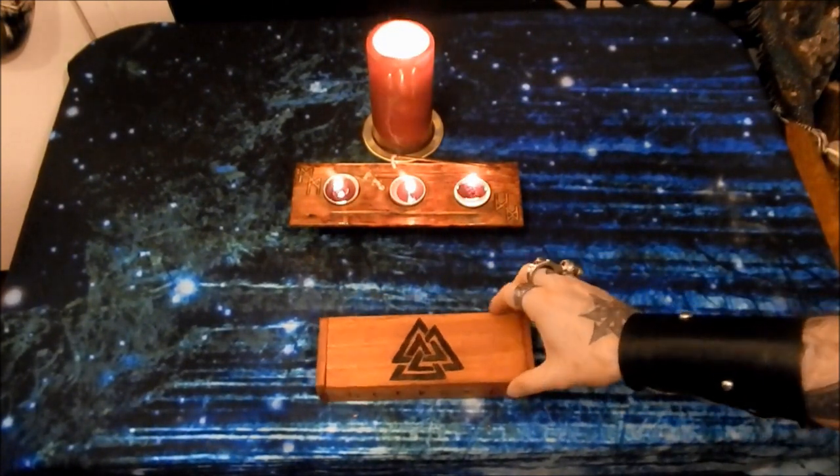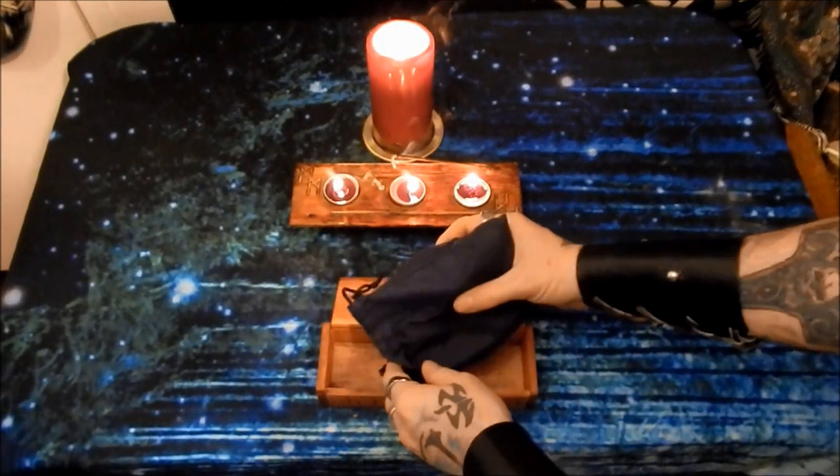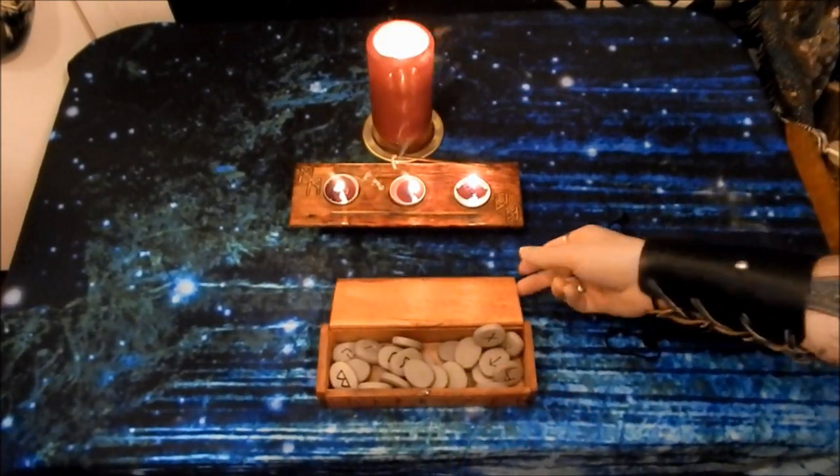How you guys do it, how you experience it, if you've ever had a rune reading from a Vitki, from somebody who works with the runes, things may be different. They may do things a little bit different.